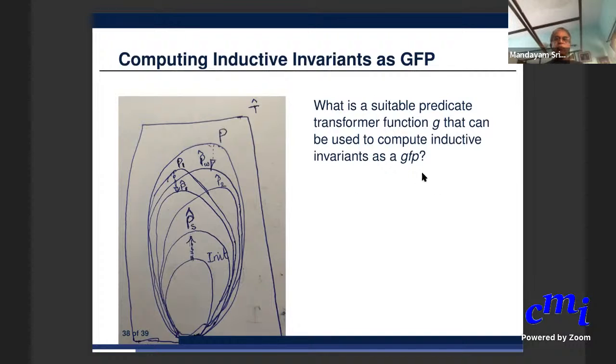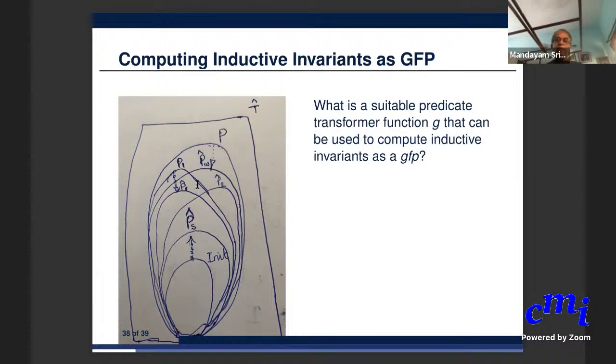Yeah, so think about this problem: how you can generate a weakest inductive invariant that is contained in a property by defining an appropriate G that computes it as the greatest fixed point of a descending chain. I will show that to you in a future class.